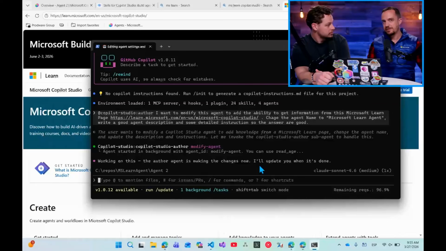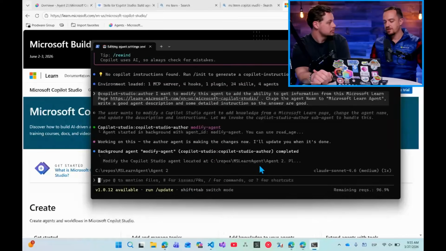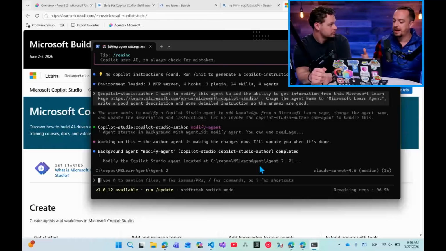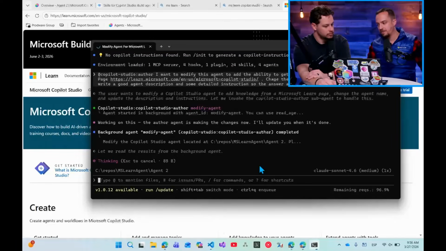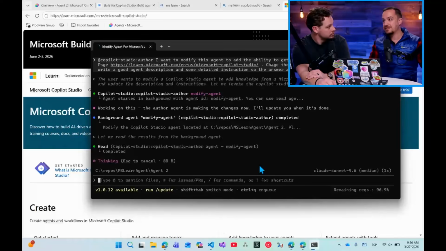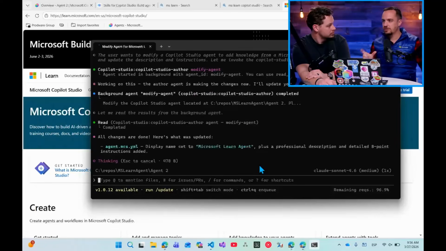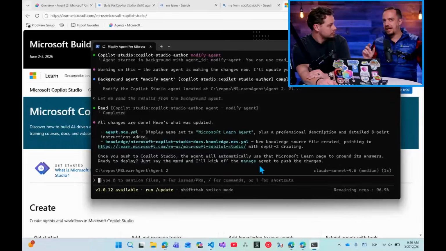So for the moment, this is limited to topics and specific knowledge source. Let's see if with this website knowledge source, it can do it by itself, or you need to push the agent and configure. You can create topics, that's included. You can add sub agents, but for the tools, I think you need to push the agent and add the connection. The main problem is the connection to the knowledge source or the tool.